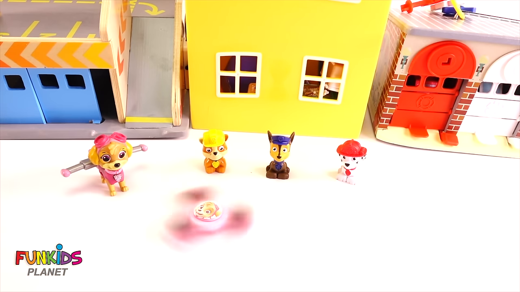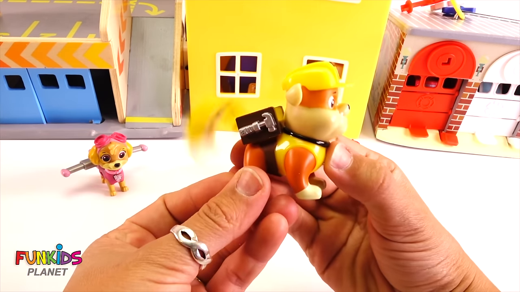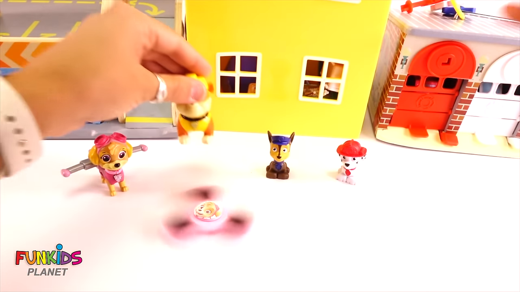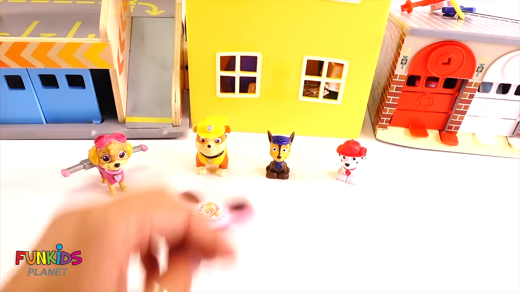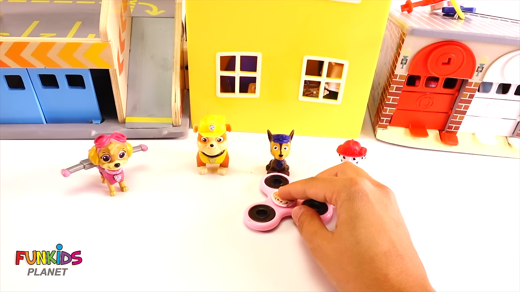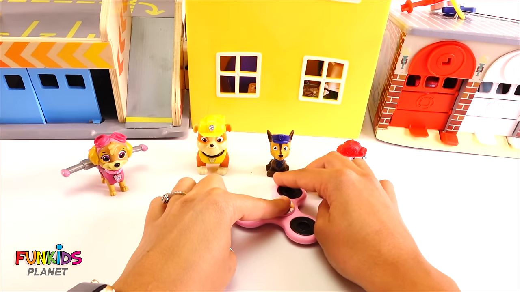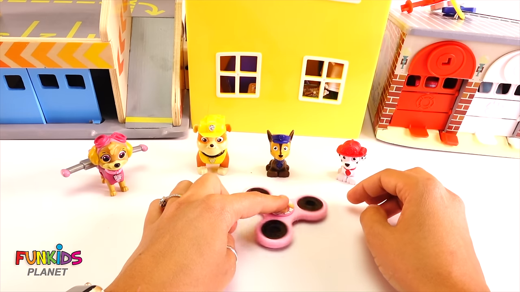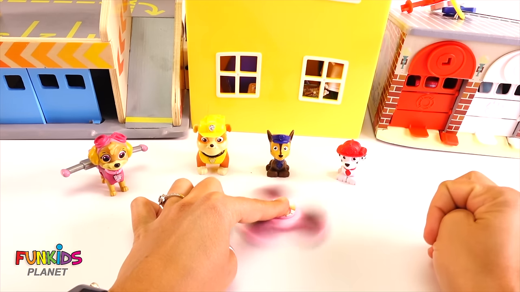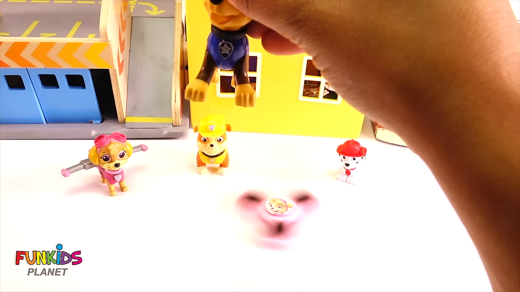Come on, Rubble! Woohoo! The fidget spinner turned Rubble big again. Thank goodness. All right, fidget spinner, you can stop now. Now we have to focus on Chase. We need Chase to be big now. Spin it really fast. Nope, that's not fast enough. Try again. There we go. Come on, Chase. Woohoo, we got Chase to be big again too.